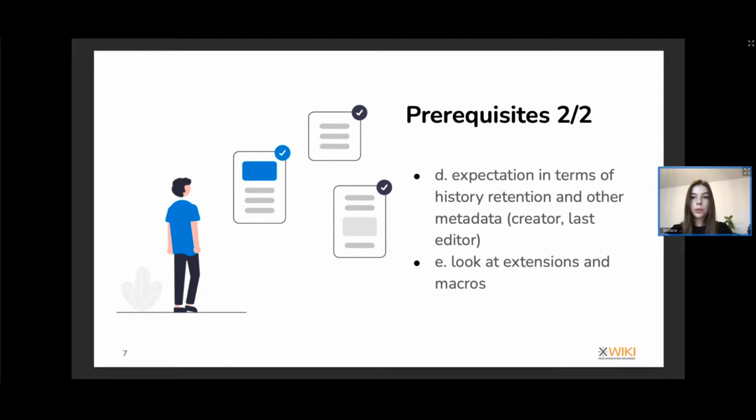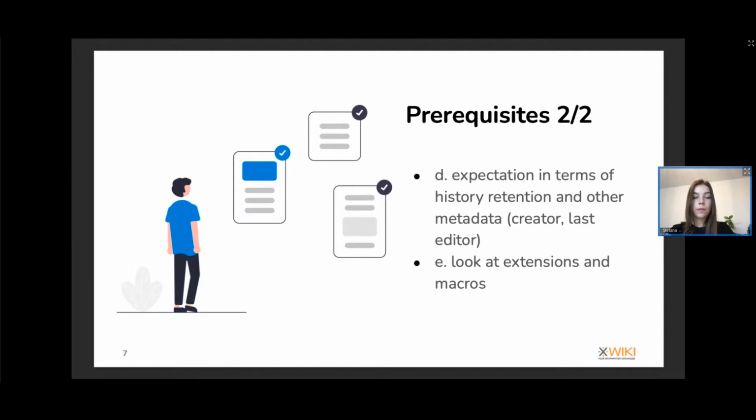And finally, we would encourage you to take a look at the extensions and macros that you're using in Confluence and the ones available on XWiki side. This is because while we have worked extensively on offering as many macros and bridge macros as possible, some of the macros that you're using in Confluence may not be available yet in XWiki.